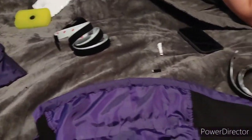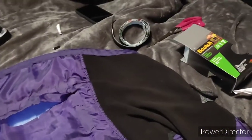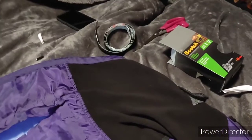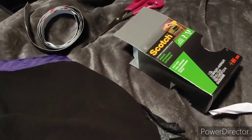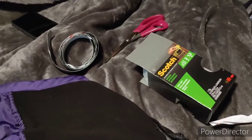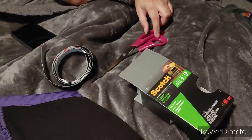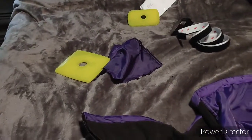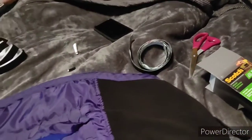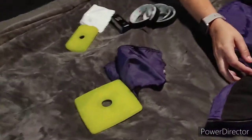So, we've got a couple of things here. What we did was we went to your local, we actually went to Target. We got a couple of things. We got some Velcro. Of course, you've got to have your basic utensils, scissors or anything to cut with. We got Velcro. We have some ice packs.